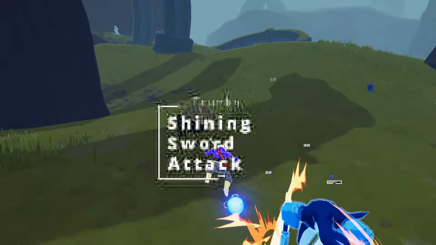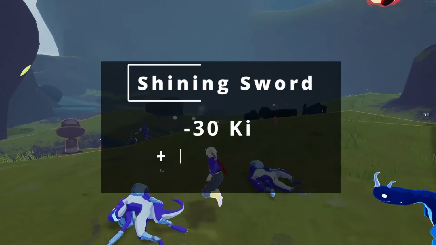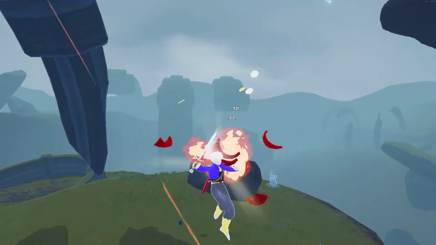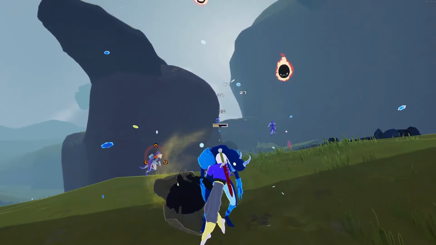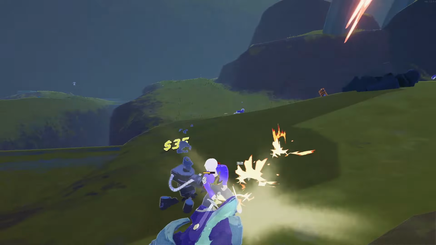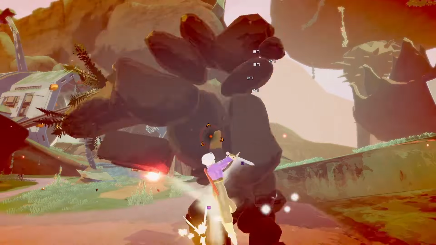Unlike Goku and Vegeta, Trunks does not have any projectile for his secondary skill. Instead, he has the Shining Sword attack, a dash type move that costs 30 ki to activate and has iframes. This allows Trunks to quickly get out of the way of projectiles or close the gap on enemies. You can hold the attack to do a rapid barrage of hits. This is fantastic as it lets you shred through enemies, especially bosses. Before you get access to his Heat Dome attack, this is one of Trunks' best moves.